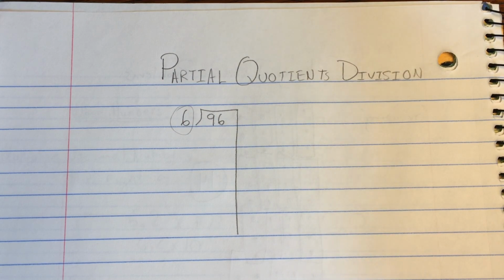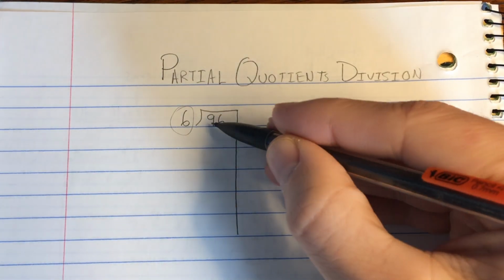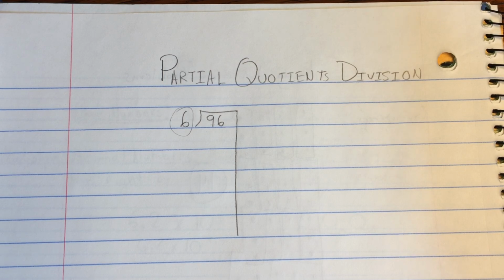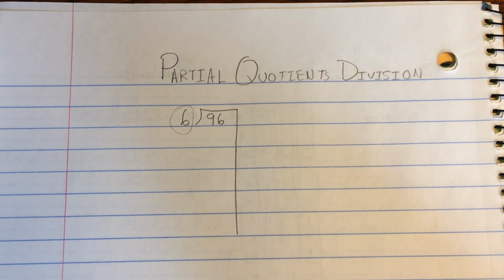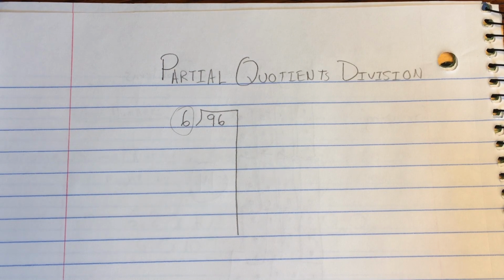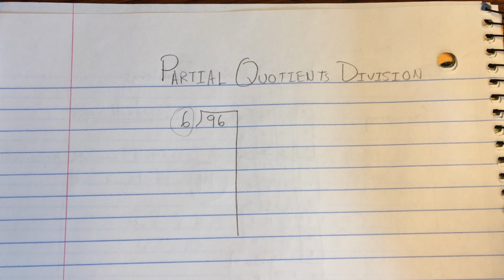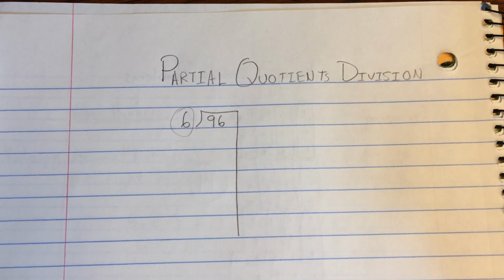Now, some of you might say, well, I know 6 times 2 equals 12, and 12 is kind of close to 96, I guess. I mean, it's 84 away. Can we do something higher? Yeah, I think we can do something higher. Can I give you the first thing I usually look for? I look for powers of 10 or things that end in 0. So can we do 6 times 10? Would that work? And if you're sitting there, you might be saying, well, 6 times 10 equals 60. So 60 is getting a little bit closer to 96. So why don't we start with that?